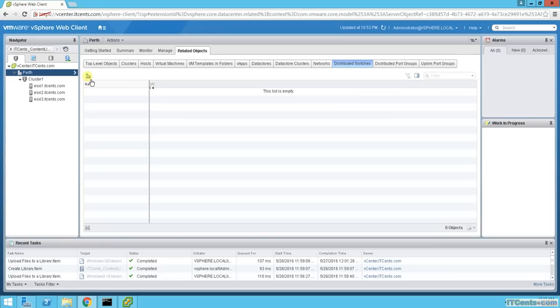But in order to make changes, you need to have vCenter, of course. How many? Well, distributed switch doesn't mean that you can create only one distributed switch. No, you can create as many distributed switches as you like, and inside each distributed switch you can create many port groups. Okay, so let's create distributed switch here.